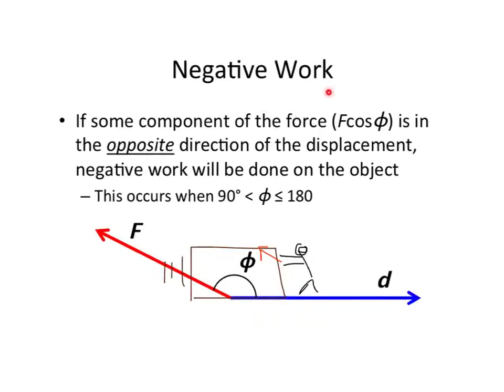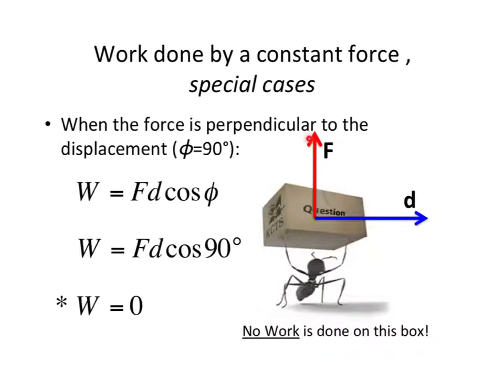So this is what happens if you have a force that's applied at greater than 90 degrees from the direction of motion. So right here, straight up, there's your 90 degrees. Now let's just say for a minute the object is moving horizontally and you're applying a force straight up, vertically right there. Does that do any work? No, it doesn't, right? Because the cosine of 90 degrees is 0. And just like we saw, let me flip back real quick, with our ant, right? If an ant applies a force up but moves in that direction, he's doing no work because that angle is 90 and the cosine of it is 0.